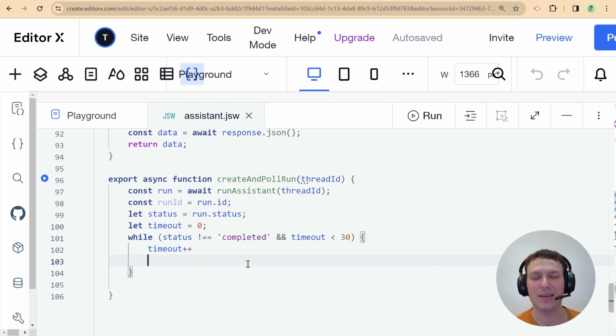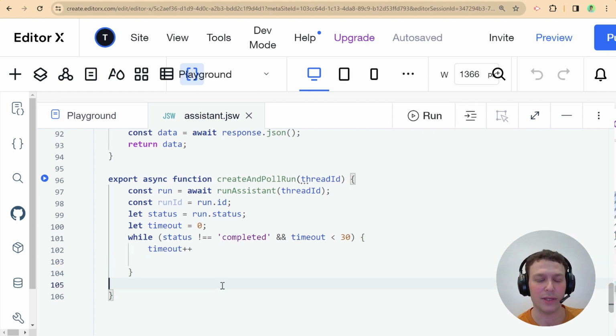And we'll also want to put in some kind of delay, because we want to give it time in between each poll in order to actually process our request. So let's say we give it 1 second each time. And that way this thing will run for 30 seconds total. And if we don't get our response back in 30 seconds, then we just give up. And you can play around with this delay depending on how long you see the runs are taking. So if you see the average run takes, let's say, a minute, then give it a delay of 2 seconds or 3 seconds, etc.